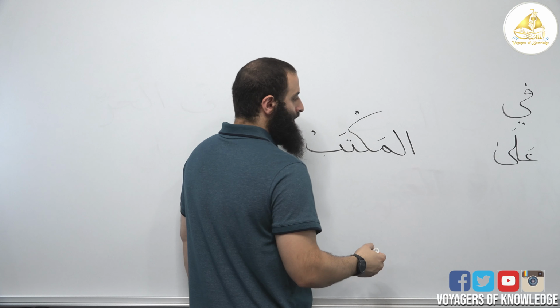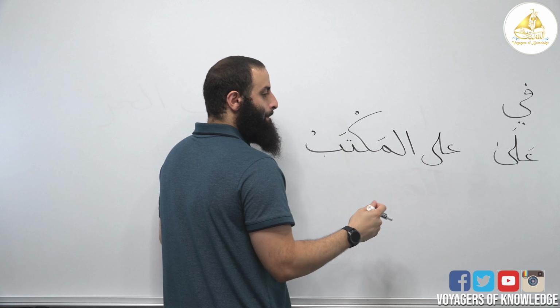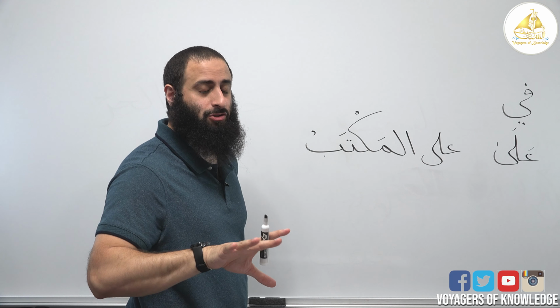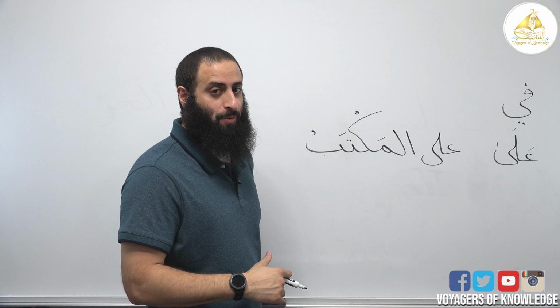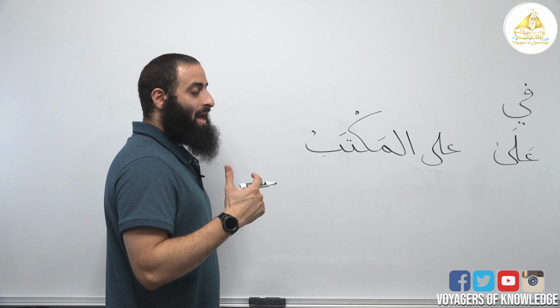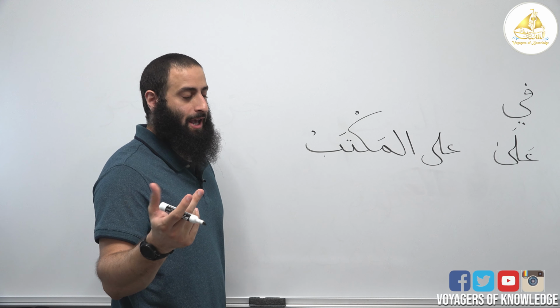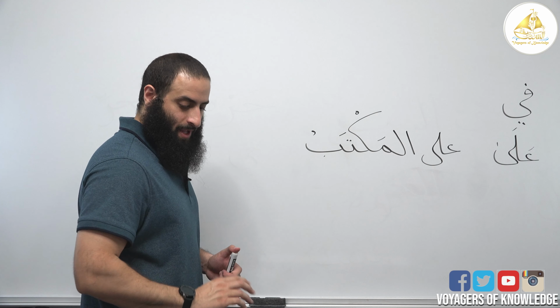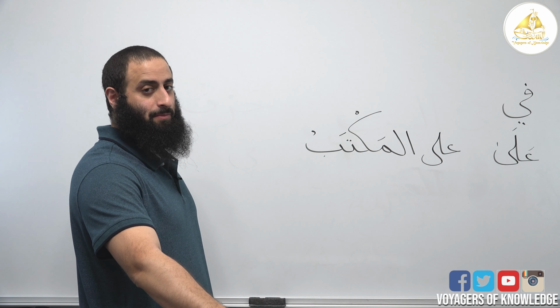Put ala in front of it. What's the meaning of ala? Ma ma'na, and I'm going to start doing this little by little. I'll start asking you guys questions in Arabic, and eventually I won't be asking you in English anymore. So, ma ma'na, what is the meaning? Ma ma'na ala. I have a maktab right here. Hada maktab. You guys can't see it, but there is a desk here.